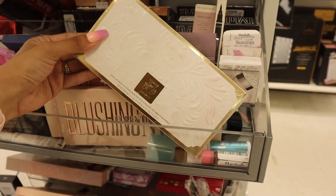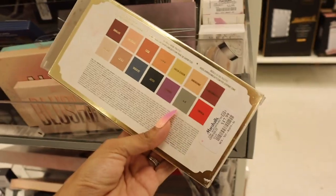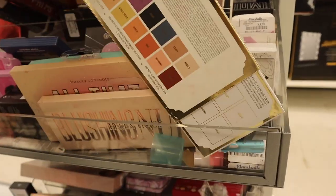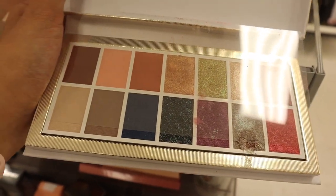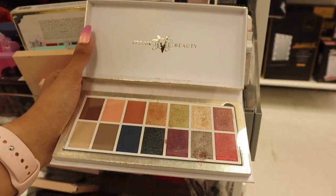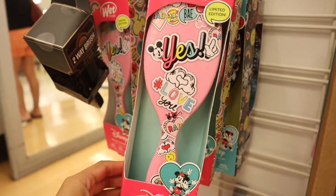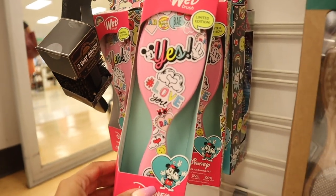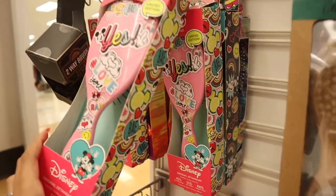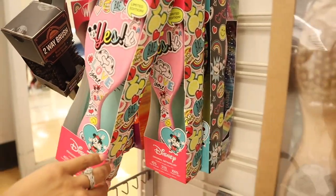This palette looks very interesting — it's actually a vegan beauty palette. I've never seen this brand here before, and it's priced at eighteen dollars. I love the shadows and really want to open it up, but I can see why it's still here — someone swatched it multiple times, which is so disappointing. I also want to look at these wet brushes, which seriously last forever. There's one that's so cute priced at six, and another adorable one in the back.